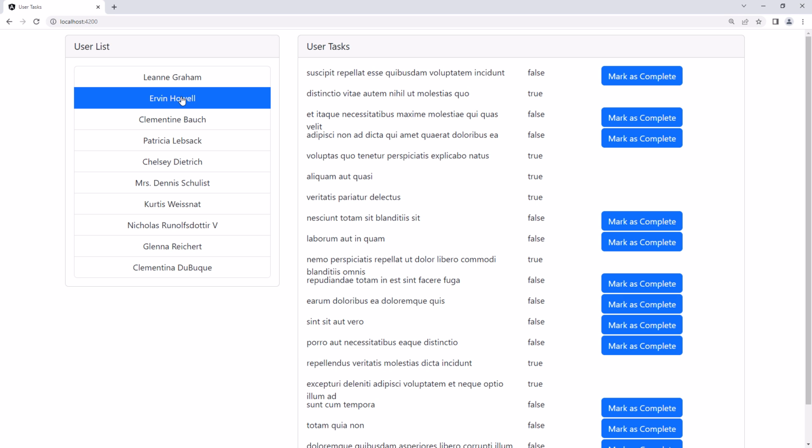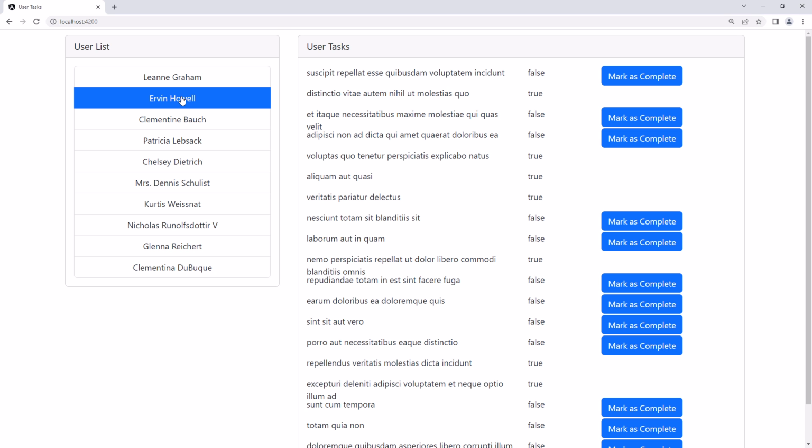We could add code to our markComplete method in our service to issue an HTTP request to perform an update. But this endpoint we are using is public and not updatable. There is one missing feature yet to implement. We aren't displaying the total number of completed items in the title.